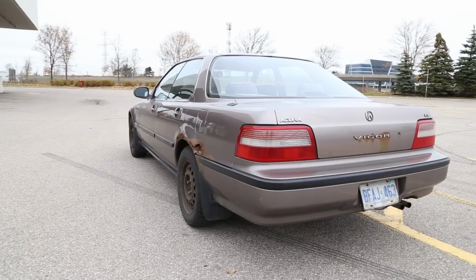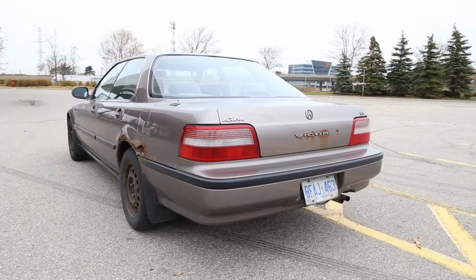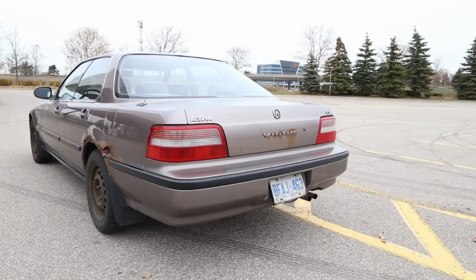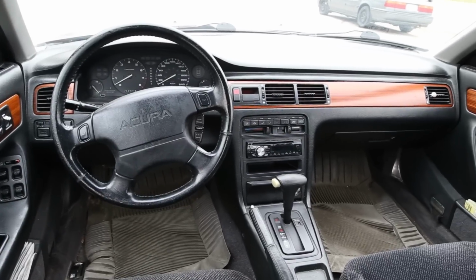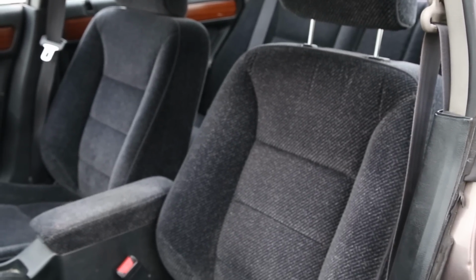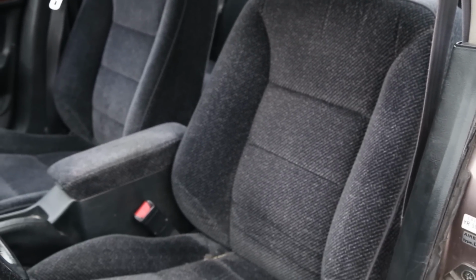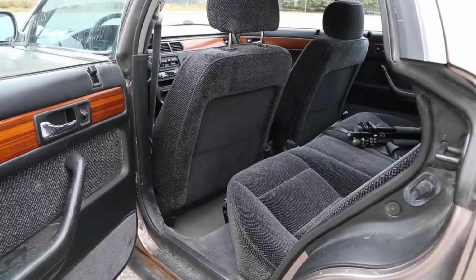There's not much excitement happening out back. Hyundai obviously copied Acura's homework for their current Sonata with the large Vigor lettering on the trunk. Inside the cramped interior, we find the cloth seats and plastic-looking wood trim. If you upgraded to the GS trim, you would have gotten leather seating and a 4-way power driver seat, along with a power moonroof and rear magazine pockets for the non-existent passengers you'd have back there.